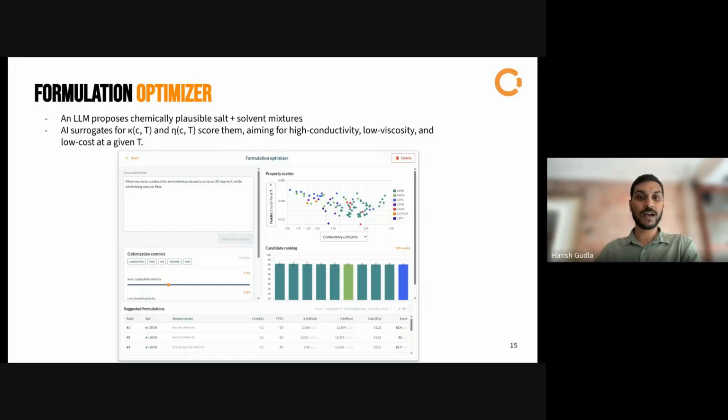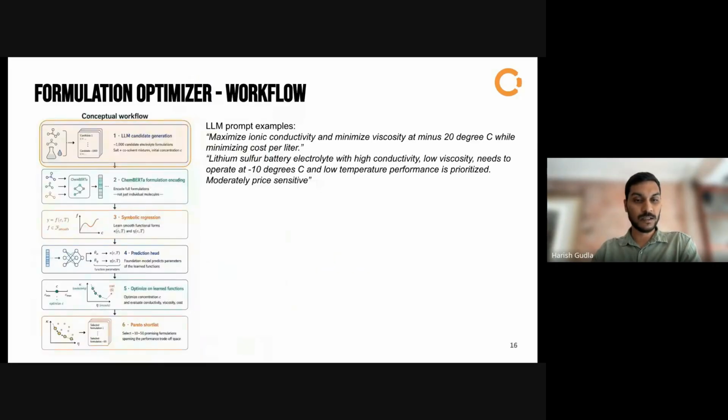Let's say you want to aim for high conductivity, so it tries to see which formulations have higher conductivity and also lower viscosity. And you can also give additional objectives like low cost, so you can set certain limitations on how much cost you want it to be. So this is the workflow, how it works.